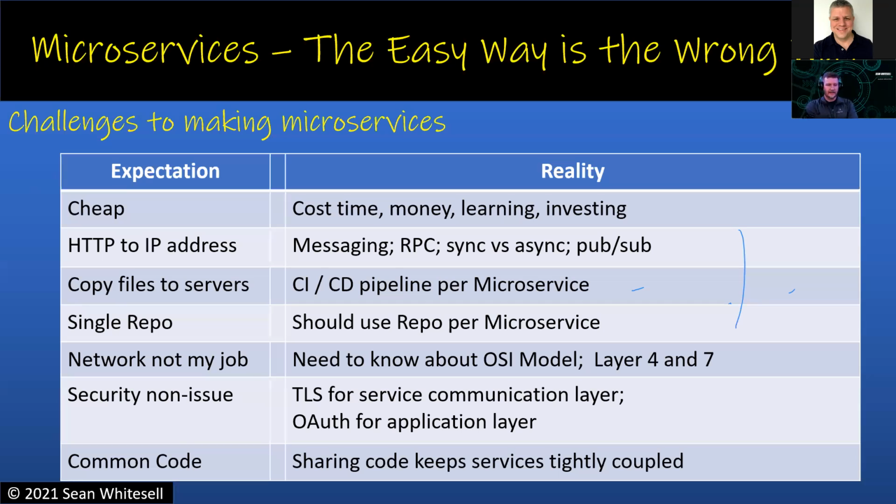And I mentioned that networking is not my job. Well, as you get into microservice development, it is starting to become your job. At least you need to be aware of it and understand a lot more of the details about it. Specifically, and I mentioned on the OSI model, layers 4 and 7. I'll cover that in the next slide.